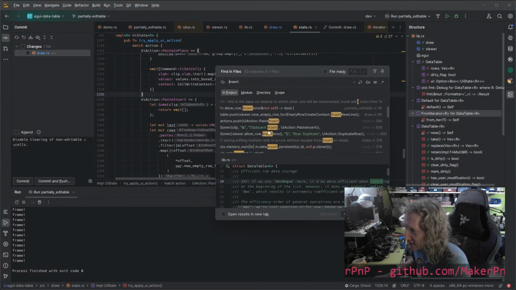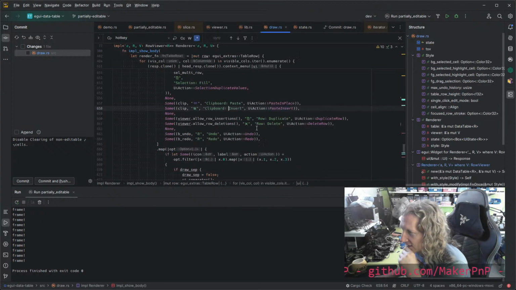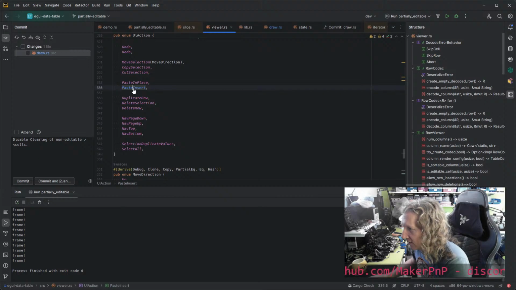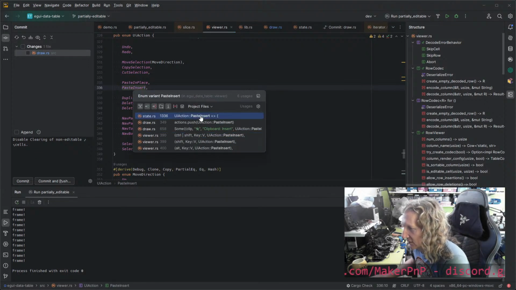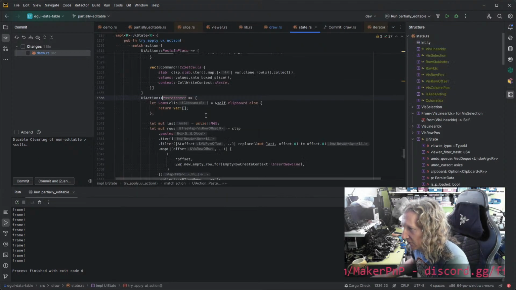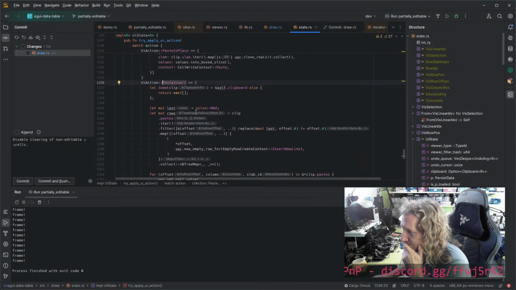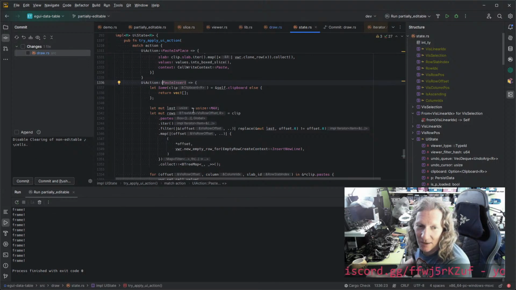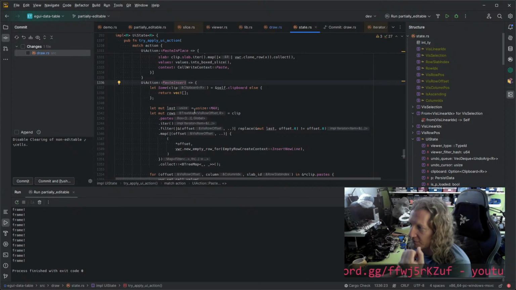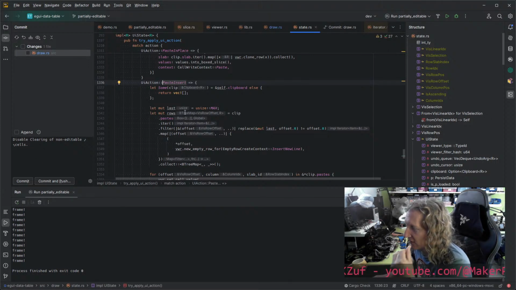Where is it? Clipboard. Oh, it's there. Right. Paste insert. I was on the right money. Okay. Paste insert. This one. So what does it do? We shouldn't allow it to happen. You shouldn't have it on the context menu if the row is not editable, or if rows are not allowed to be inserted rather. So that's one thing.